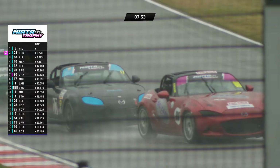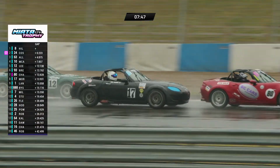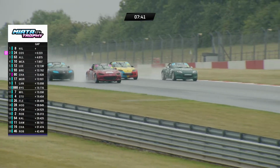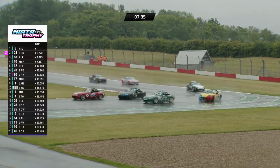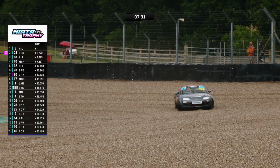Will Morris absolutely on the tail of Brian Chandler. Declan Lee in turn the same to Will Morris as they head through the Fogarty S's. Declan Lee gets a really good run, not only on Will Morris, but also on Brian Chandler, but also on Jack Brewer. 3 wide on the run in towards the hairpin. How is this going to work? Declan Lee's on the extreme outside, Brian Chandler's on the extreme inside. They all dive on the brakes. Jack Brewer just about manages to get the car slowed down. Is Declan Lee going to go around the outside of all 3 of them?